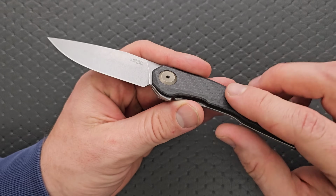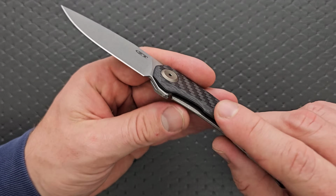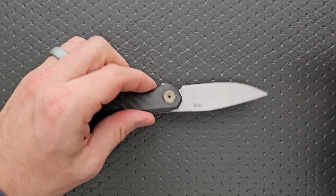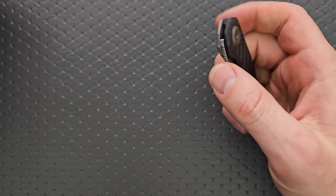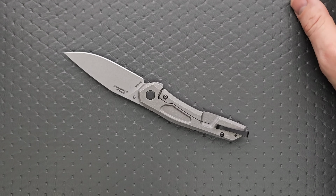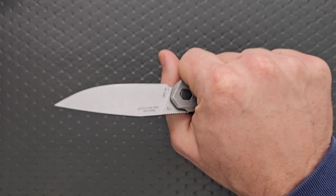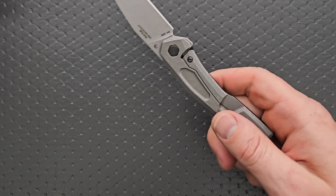It's just the end result of a knife that has a very, very thin frame that's got flat pieces of material that are chamfered at the edge. It feels a little thin, right? It's not necessarily an ultra-comfortable hand-feeling experience. It just is what it is. A design like this isn't going to be used ultra, ultra hard. So it's about how hard you're going to be squeezing it and how uncomfortable that's going to be.